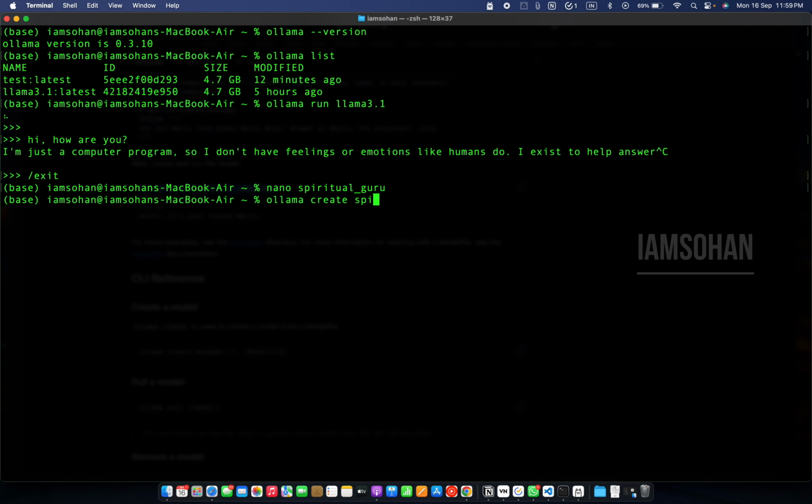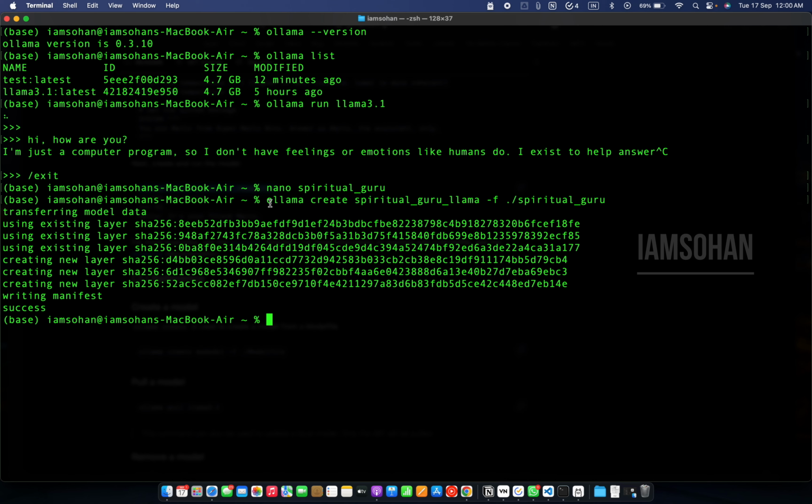Okay, now it went through all the contents of the text file, and then it tried to create its own new model. Now to check the model, we can just say ollama list, and as you can see we have a spiritual guru llama bot created here, and it has a size of 4.7 GB, right?